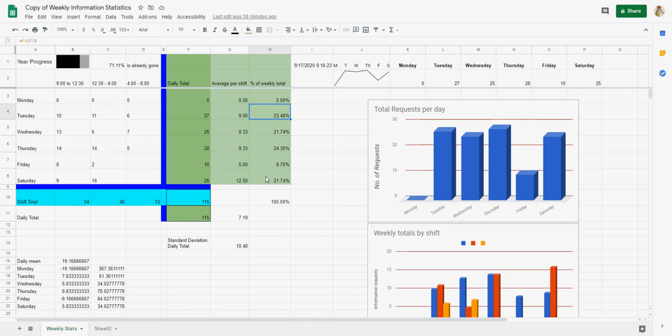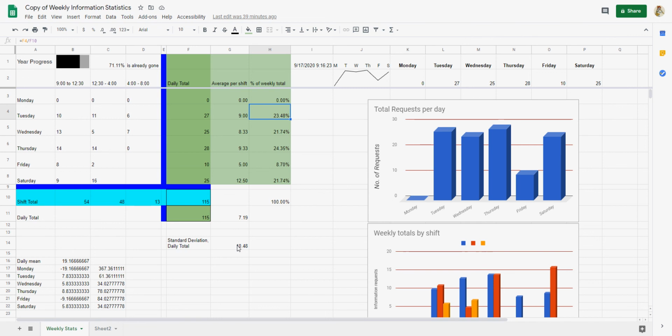Now, if you're into statistics, you'd know that actually this is not totally accurate, because Friday and Saturday are missing the 4 to 8 shift. So actually it should be a weighted average, but unfortunately no matter what I've done or how I've tried to figure it out, it never comes out quite right, and I always end up with more than 100%. Of course, if you added up all of the percentages for the week, it should be 100%.